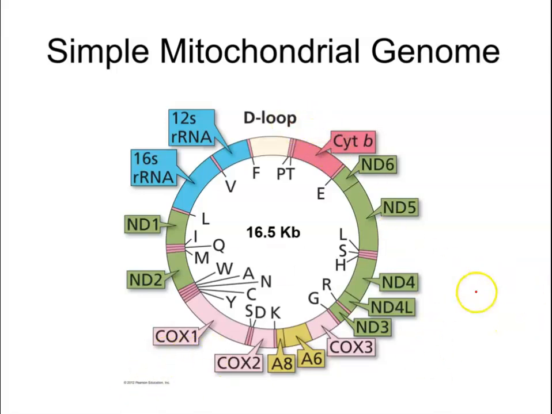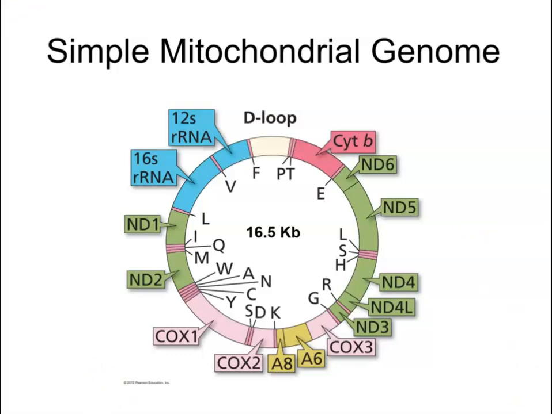And then the D loop is highly variable, used to trace the evolution of modern humans. This little teeny bit of DNA provides evidence that we are all descended from a common ancestor originating from Africa. So this is all of our mitochondrial DNA. It's coming from our mother. Our moms put in their eggs before we're born, before we're fertilized, all of our mitochondria in the egg, and so the sperm doesn't provide much mitochondrial component that makes it into the final product of our bodies. So our mitochondria all come from our mothers, and this is where we inherit that.